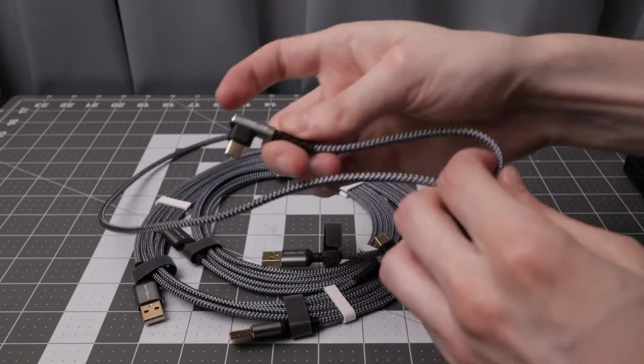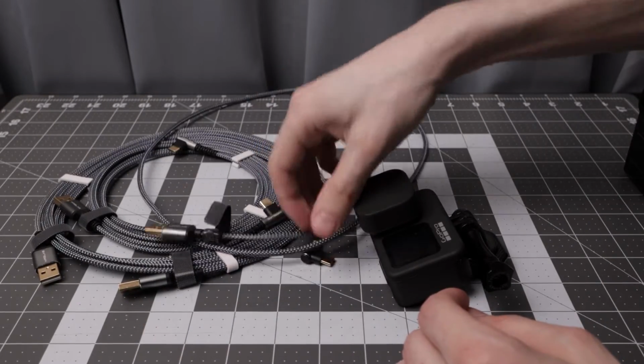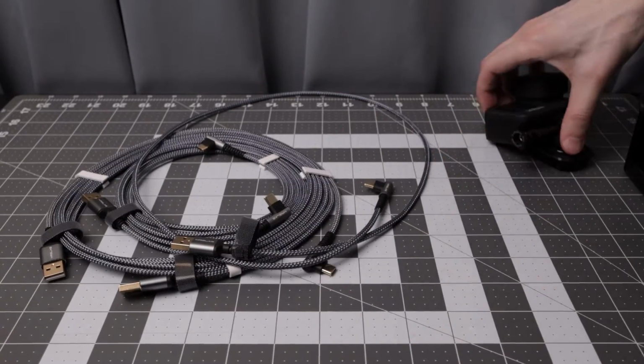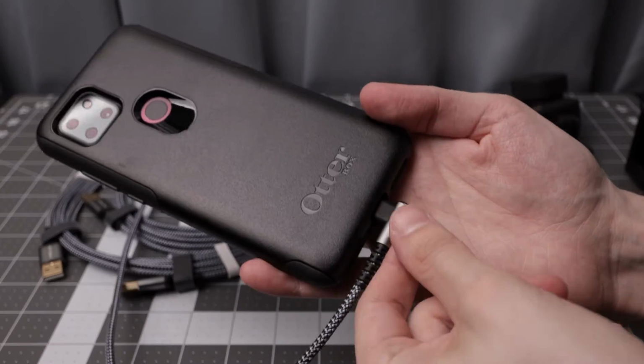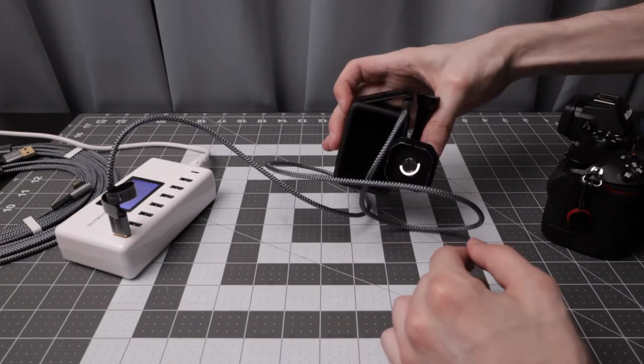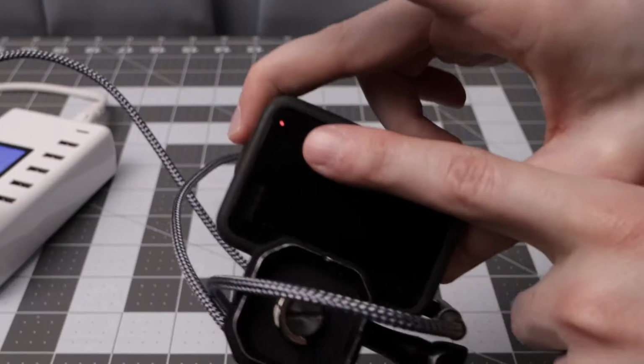Very flexible cable. The main reason I picked these up is for using with a backpack setup. It's going to have a camera with a phone actually. I will be able to angle this and get it a little bit more out of the way, which appears to be the case, and that's good. Pop it in. Is it charging? It charges. So we're good with the GoPro.